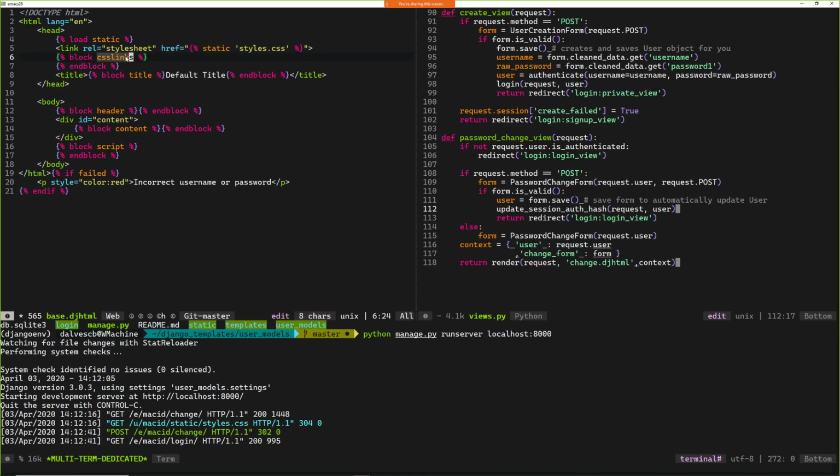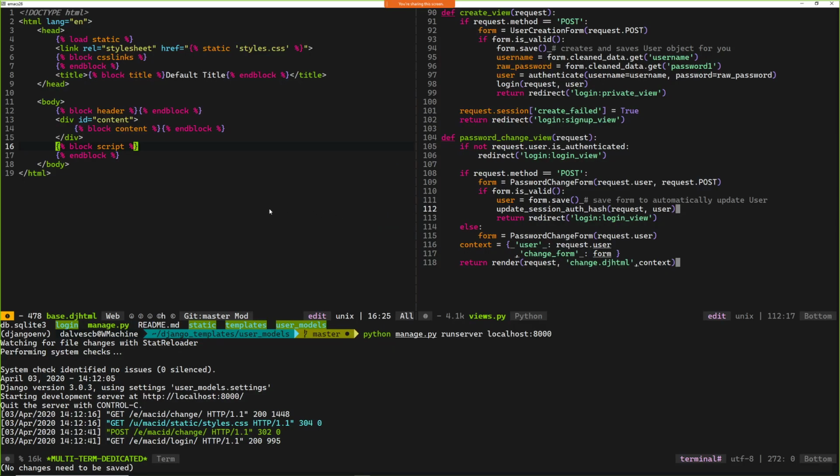I put a block here for adding more CSS links. In my base template, I have my one standard CSS file, but you can include many different CSS files, so you can just tack on CSS as you need it. If I don't specify this block, then that's okay. It'll just add nothing there. And I also put a block at the end of my body for adding scripts. So if I need to tack on JavaScript scripts as I need them, I could enter that in. Oh, and we don't want this here.